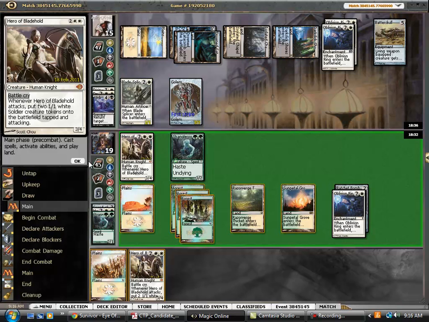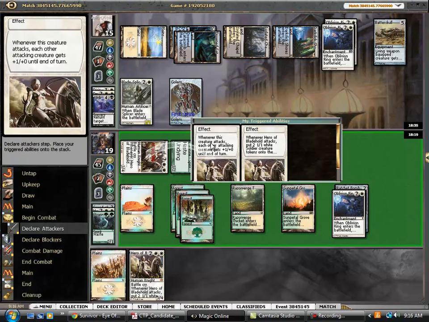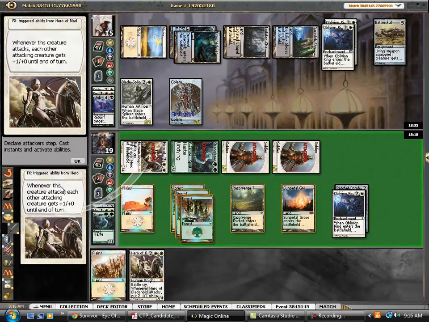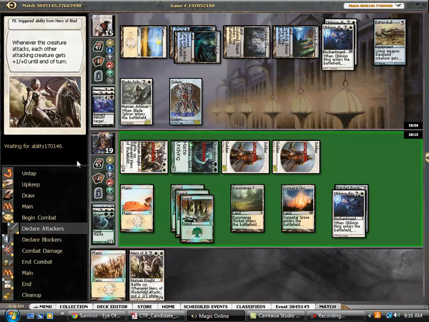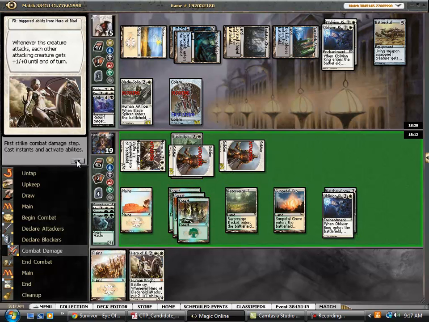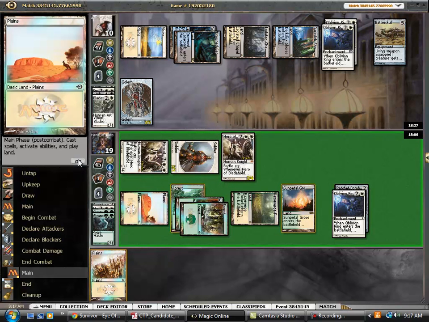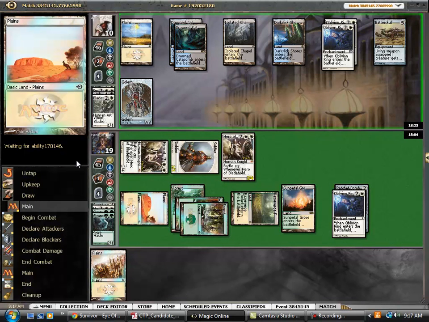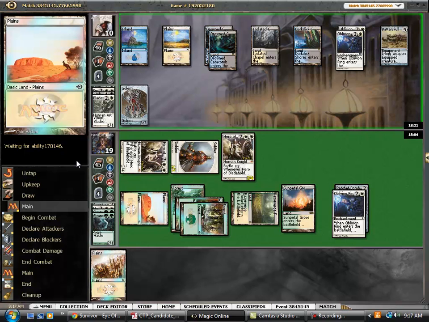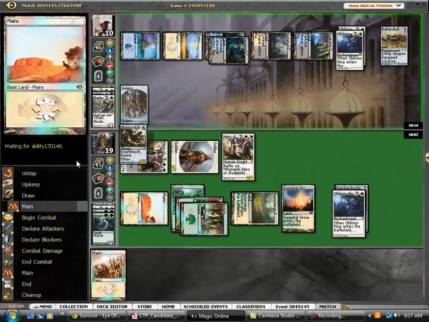Otherwise, the real problem is if we don't do that, he's just going to equip the Batterskull and the Golem and attack for 7. So I think we sort of have to attack this turn. So now he basically gains 14 life, and we resend, so he goes to like 24 here. That works too.